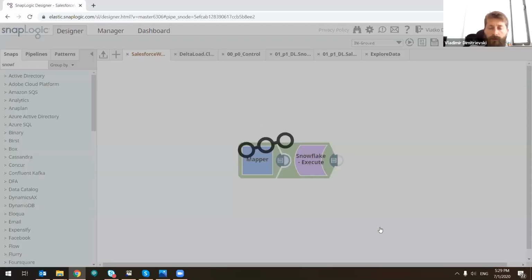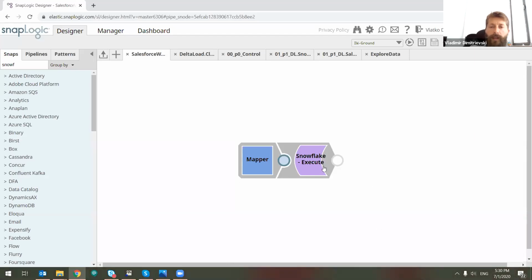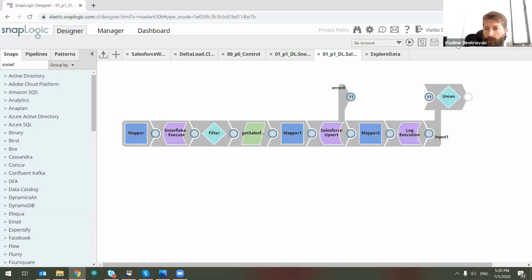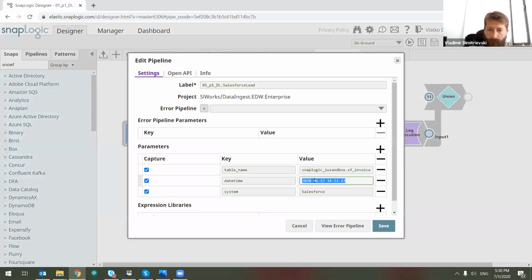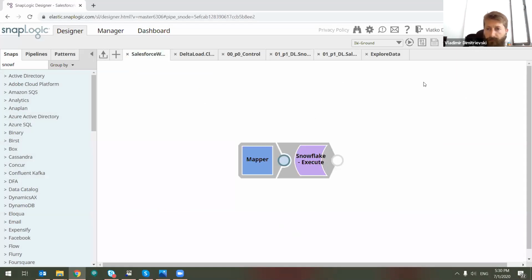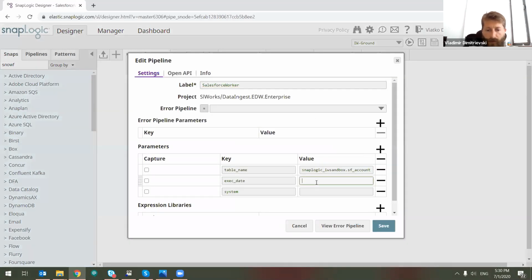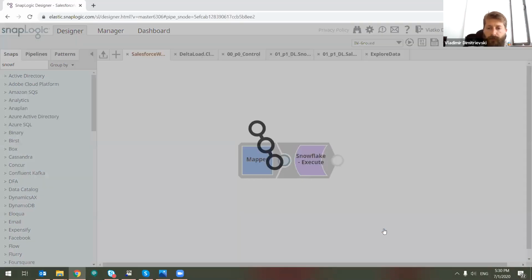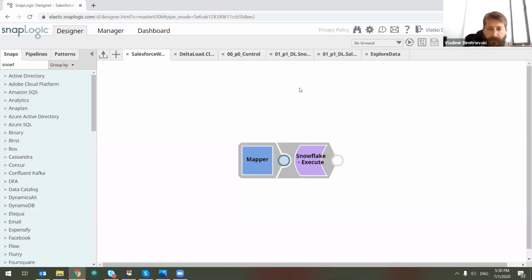And this is only to make sure that we have a parameter that we can use to see output data. Let's make sure that we have time and that we have stated a system, which is going to be Salesforce. That is our CRM system to which the data is directed.